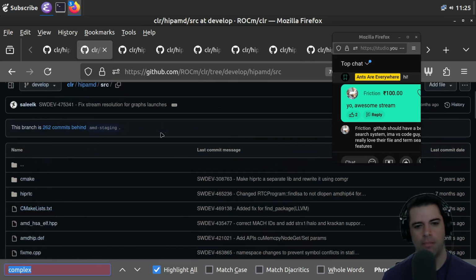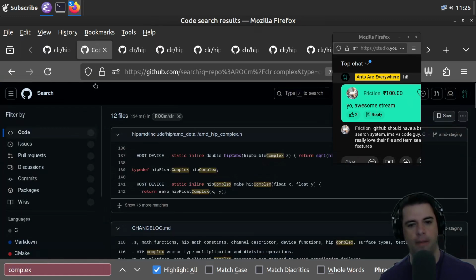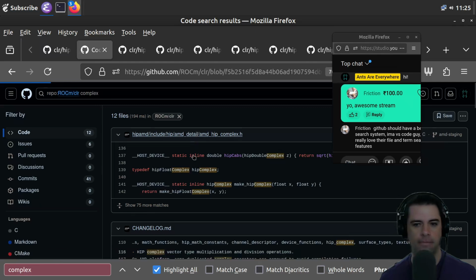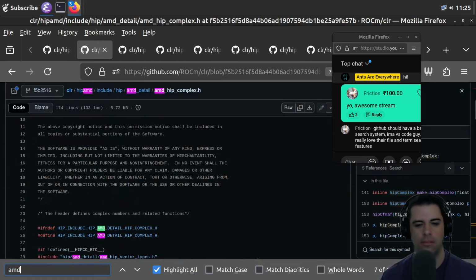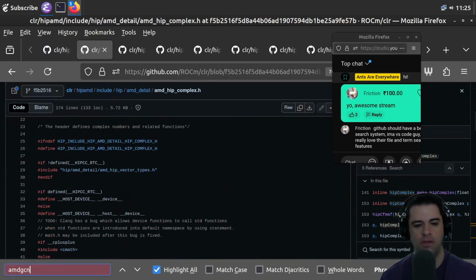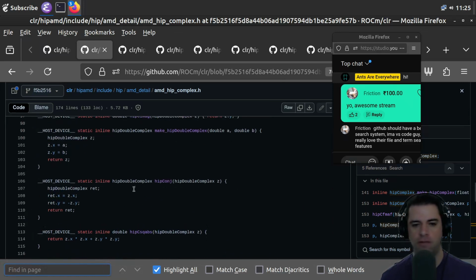Maybe the calls are actually in the header. What is it, AMD GCN? I don't know. We're including vector types. I don't know if we're doing any hardware stuff.